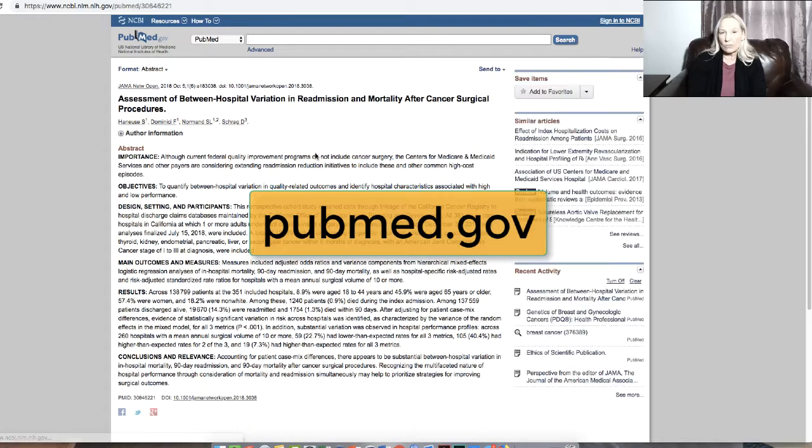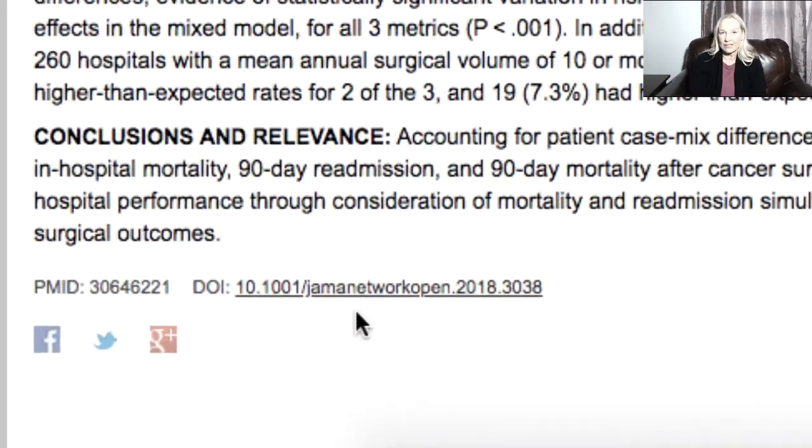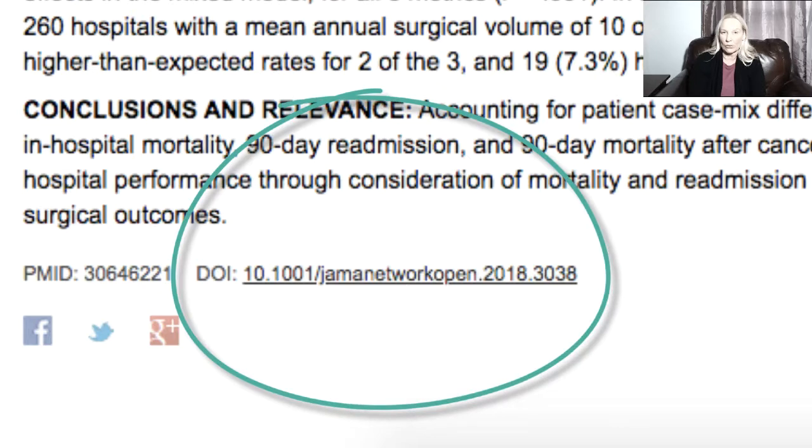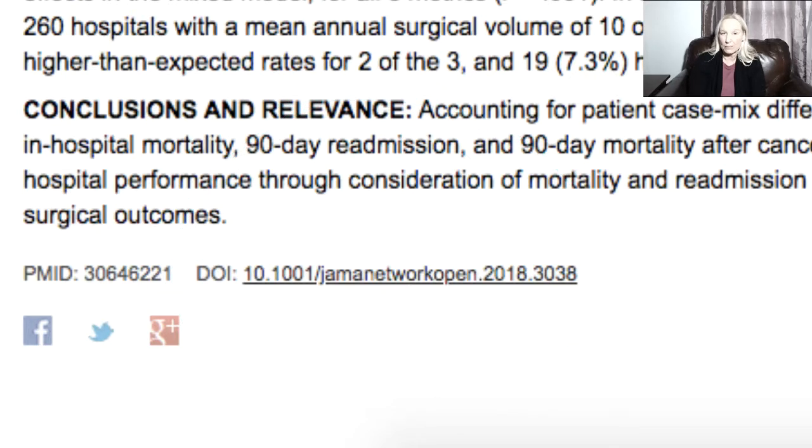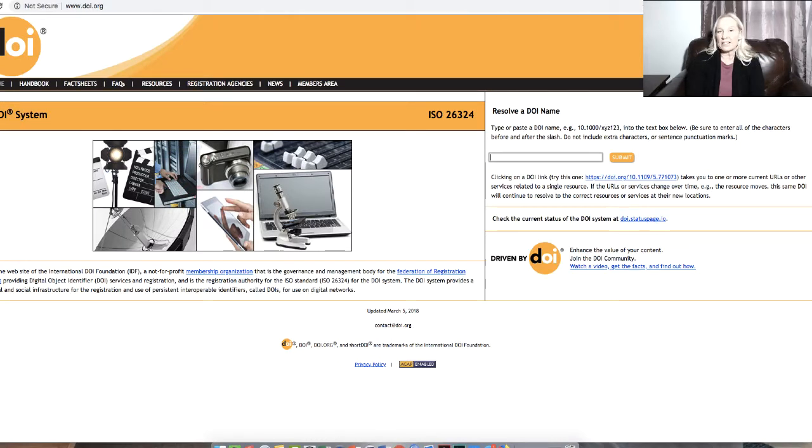The system was implemented around the year 2000 and is designed to provide quote-unquote actionable, interoperable, and persistent links to articles. The DOI system is managed by a nonprofit International DOI Foundation, and approximately 175 million DOI names have been assigned to date. Just a little factoid. Check out the doi.org website for some interesting background information if you want.